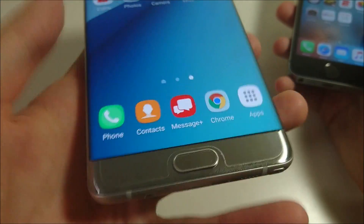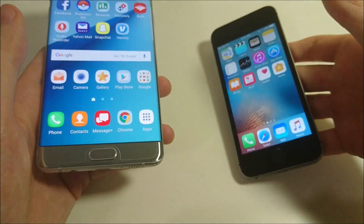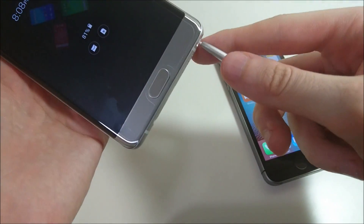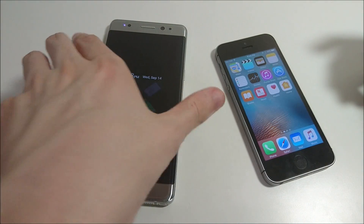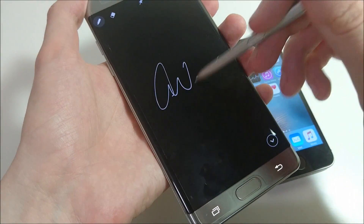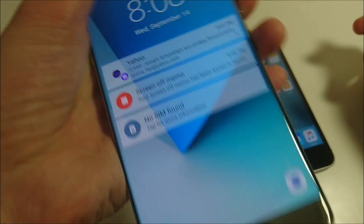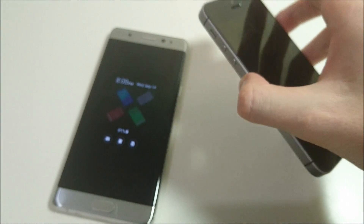A few other advantages the Galaxy has: it is waterproof — the iPhone SE is not. It also has a stylus pen at the bottom so you can write on the screen and take notes. It also has an always-on display which I really like — a very underrated feature. So if it's sitting on your desk you always see the time, you can double-tap notifications to open them, and it doesn't take up that much battery. You can also take out your pen, write a note, and have it pinned to the screen. Of course it's definitely worth noting that the Galaxy Note costs around twice as much — around $900 — versus the iPhone SE at around $400, or $450 if you get the 64GB version.